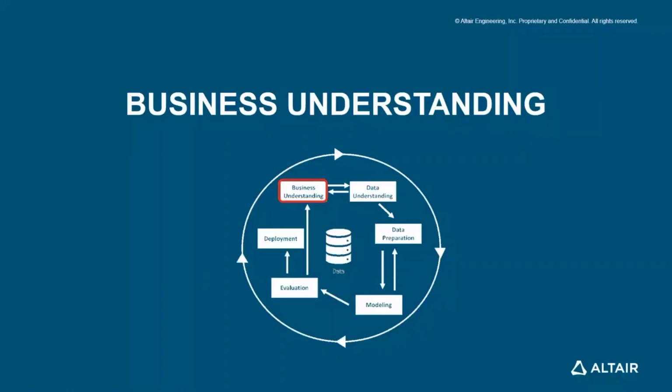Okay, let me explain here. Why can you see that there is an arrow from evaluation back to business understanding? Sometimes, assume that you build a machine learning model to predict, let's suppose, printing time. Then you took that design and tried to print it in the 3D printer, and you predicted, for example, 1 hour 20 minutes, but the 3D printer took 1 hour 40 minutes. So the evaluation of what you predicted didn't go well.